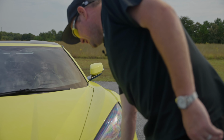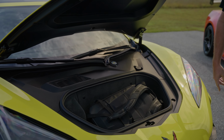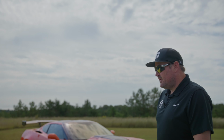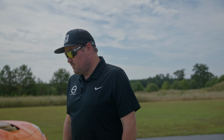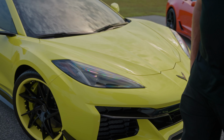Not only is it a supercar, but it's also our camera car. We just had this thing ceramic coated, all PPF on the whole car, so it protects it from paint chips and everything. Get a little paint chip on, we can just peel the clear layer off and put a new one back on it. My guy Patrick did that for us.